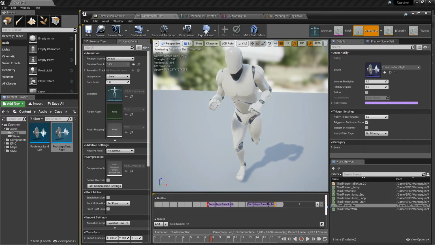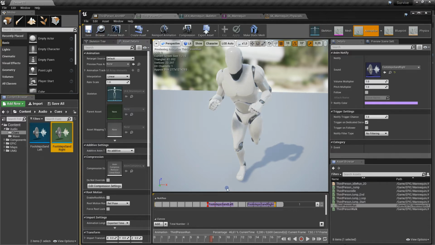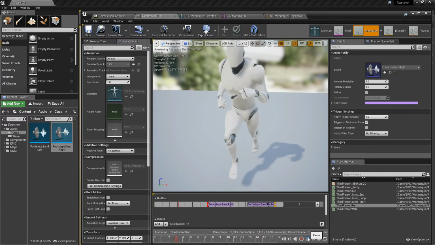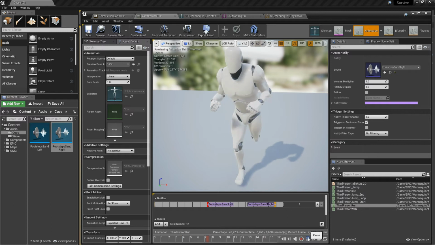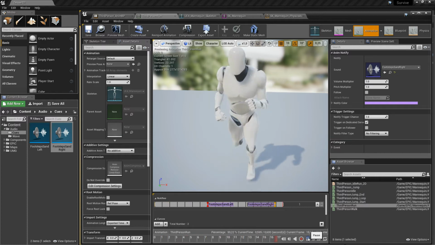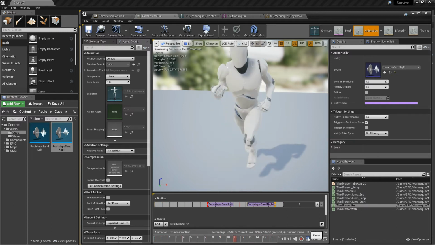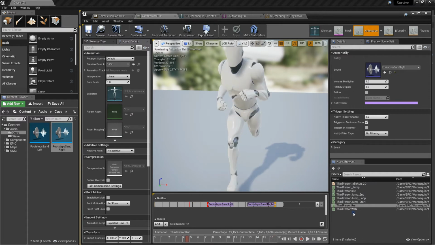I have to check that out, why that is not working. We can also set a different color for our notifies just to have them organized. For the moment we just leave that. We can play our animation. Of course this now sounds a bit weird, but it's just the test sounds that we have.